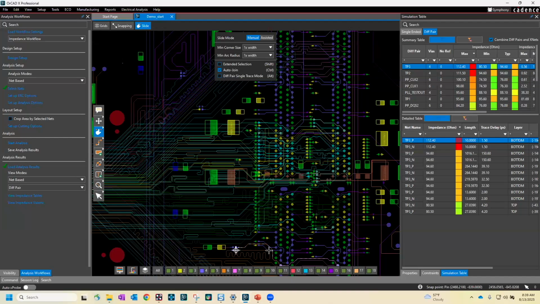I think there was a question about eye diagrams. I don't know if anything that you showed today required an eye diagram setup. No, that's normally a sign-off level type of analysis. So all these analyses, you can kind of think of as single net analysis. It's analyzing this signal, then this net, and reporting on each net individually.